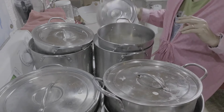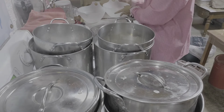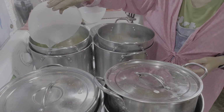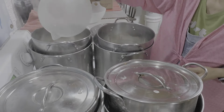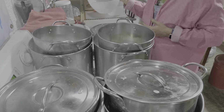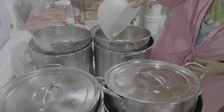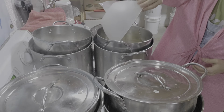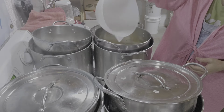Then we're going to repeat the process for the other two soap pots. Add the lye water to each pot. I always do this in the same order, so I'm sure not to double up on the lye in one pot. It's the exact same order each time, so I don't make any mistakes. And then here comes that stick blender again to give each of these batches a good whisk.